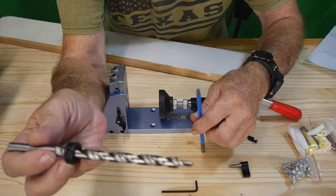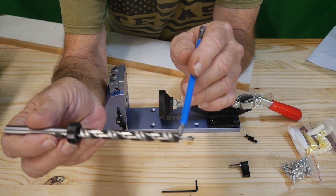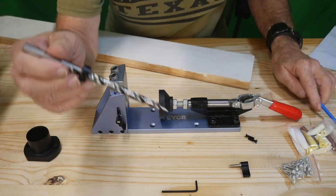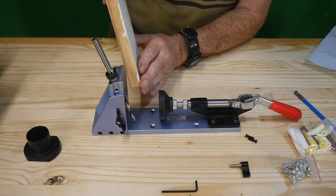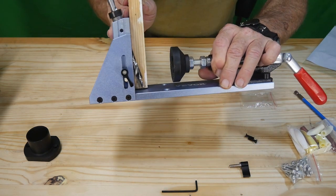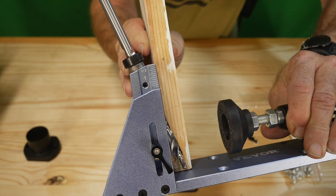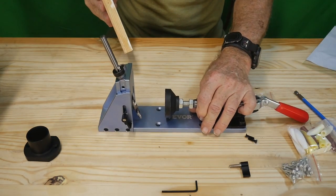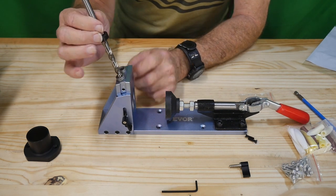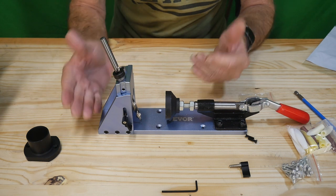What I'm looking at is this ridge right here — I want it to land right about in the center of my three-quarter-inch board. That's where I want it. You set it up, check by sliding the drill through with the board against it, and from this angle you can see the bottom of the drill bit finishing out roughly at the center of the wood. That gives you maximum contact and strength for a pocket hole. Then I adjust the stop ring at the top and use the scale for angle and height.